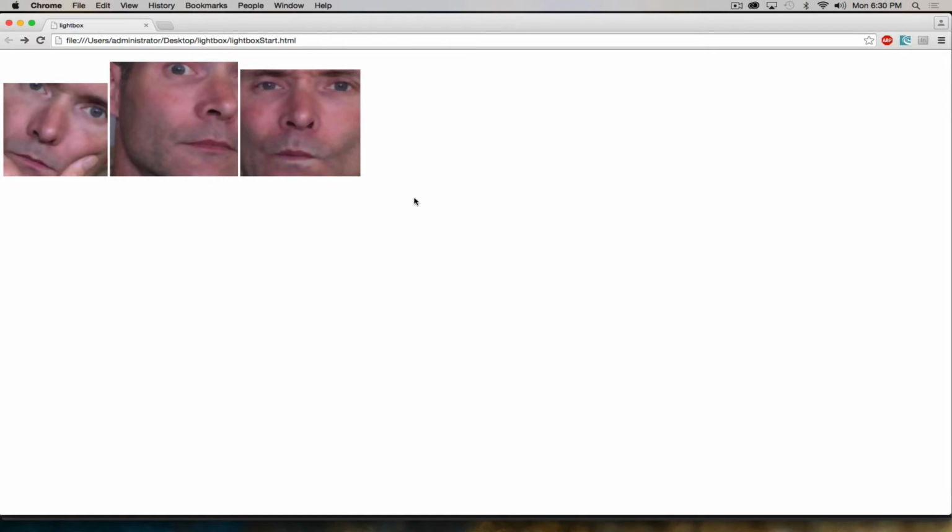So the way the lightbox is going to work is that we are going to be able to click on a thumbnail, and instead of going to a new page, it's going to hijack that behavior. It's going to prevent the default behavior from happening. And instead it's going to say, I want to now see my big image instead of seeing it go to a new page. And then we'll set up a click function so that if we click on that image, it goes away.